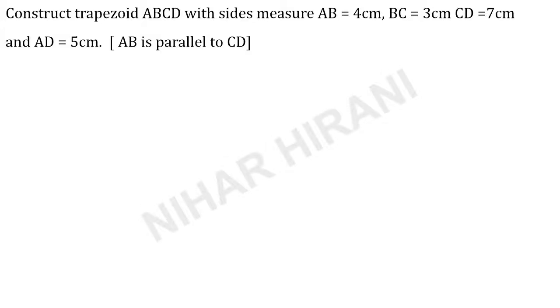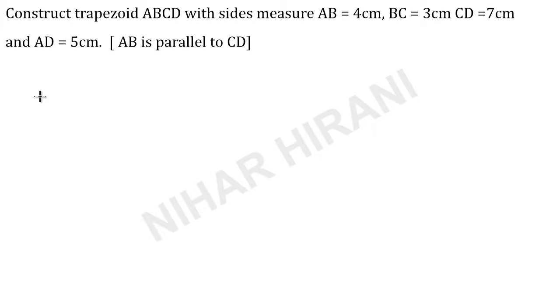Hello, in this video I will explain how you can make a trapezoid when you have the measure of all four sides. But it does not mean you can make only a trapezoid with these measures. This is just an example. Once you understand the concept, you can make a trapezoid with any other measurement as well. So let's start. Before we start, I will make the model to understand.